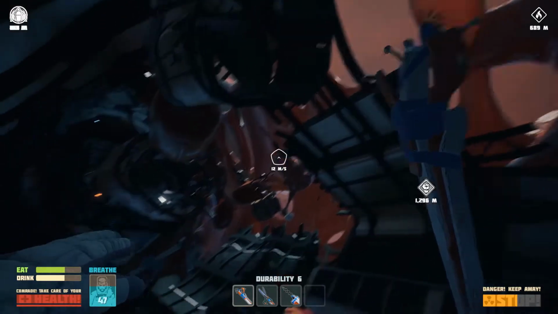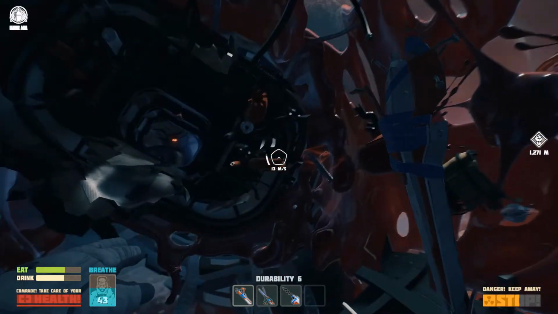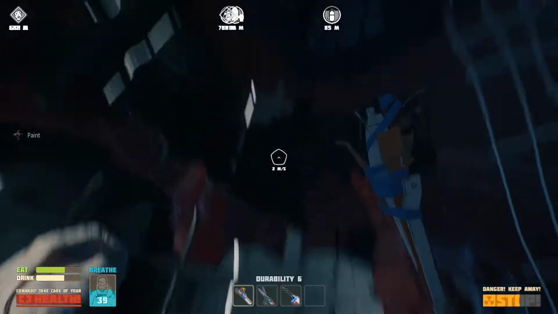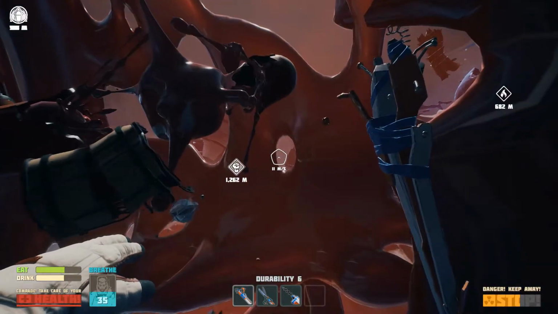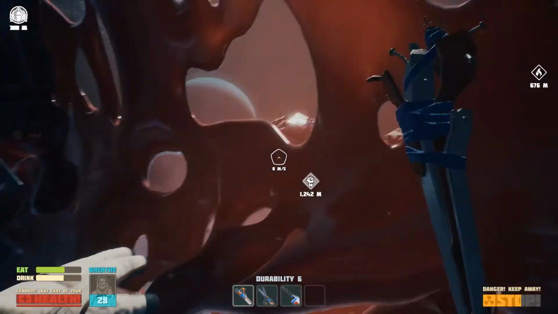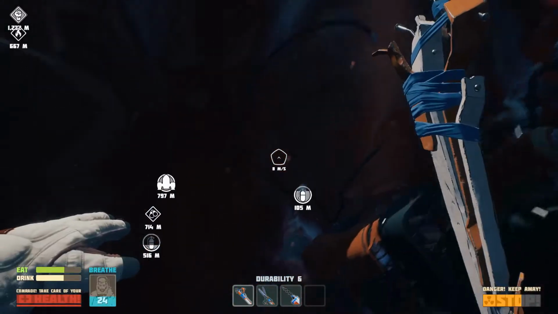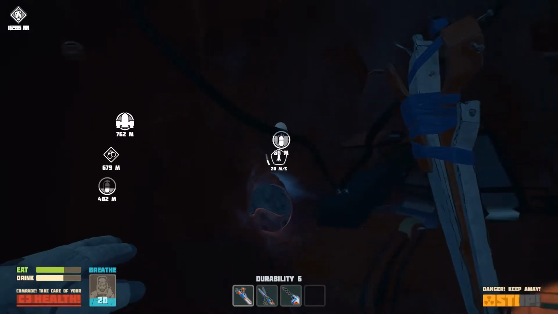There is another tank over here, I believe. Oh, that's paint. Yeah, there's free-floating stuff. There's another lead over here. Some free-floating metal as well. Oh, no, that's nothing. Let's head back and get some more air. Or oxygen.